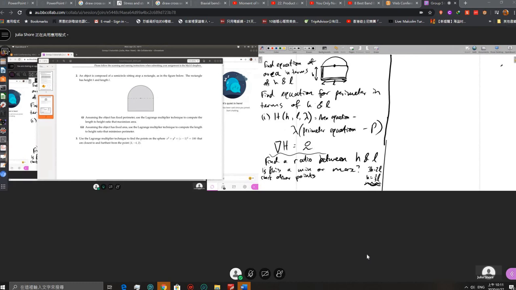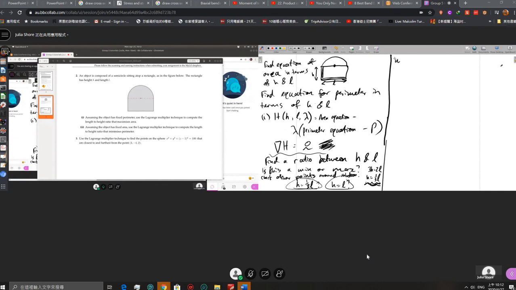So I want to check other points around the solution. What happens at h equal to 1/3 L? And what happens when h is equal to L? Do we get bigger or smaller? Because if these things are bigger, then this is probably a minimum. If these things are smaller, then we've probably found a maximum here. So that's what we want to be thinking about there.